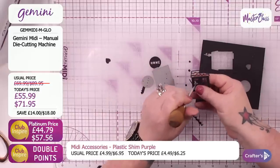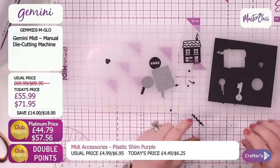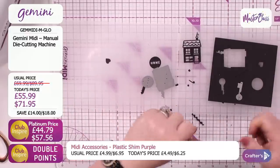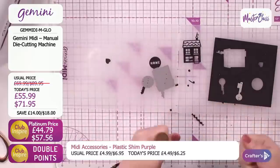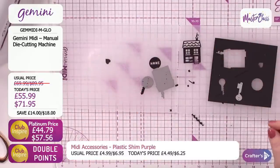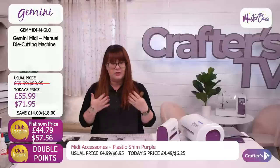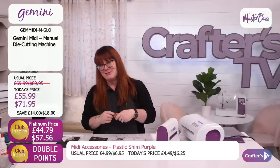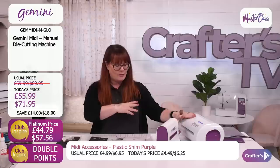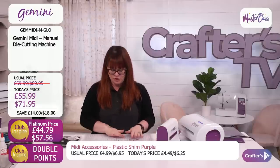So for me, I was introduced to Gemini a good few years ago. I got carpal tunnel and I struggled with my manual one because you really had to crank it to push my banana shaped plates through. So I saw this online, fluttered my eyelashes at my husband and got that one. So when we brought this one out, I thought, oh, am I going to struggle with that?